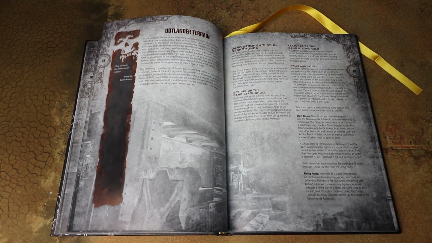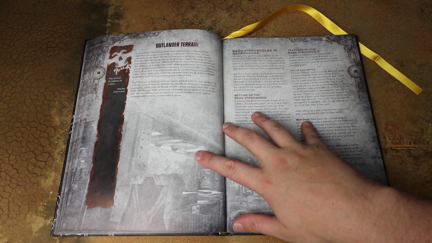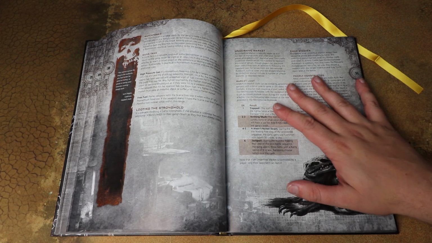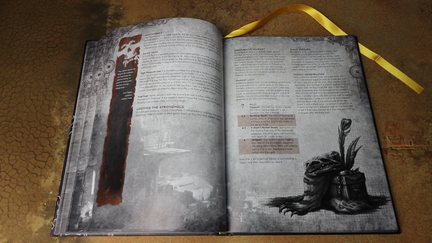Now, in the box for the Gang Stronghold, we did get rules to represent it. Thankfully, they've been recreated in this book. So we've got the full rules for the Gang Stronghold, what the various parts of it do, and then we have got the full rules for the Underhive Market that we looked at earlier as well. So it's a strange book.